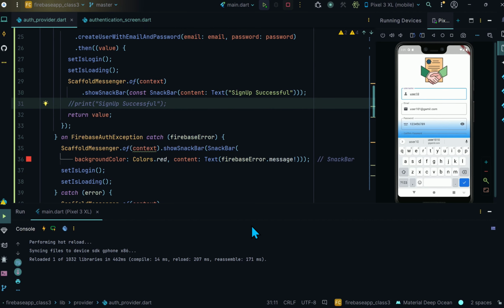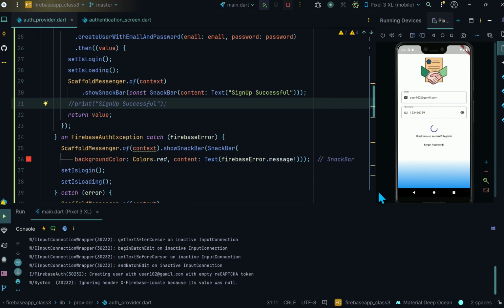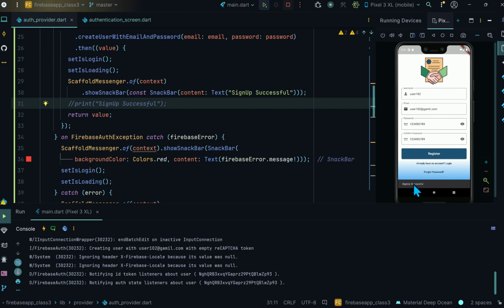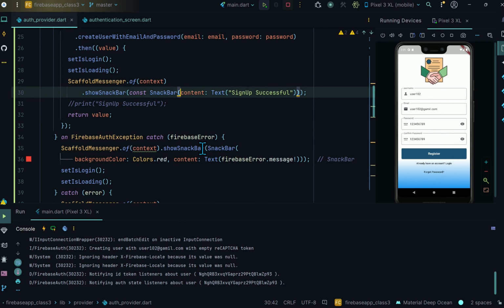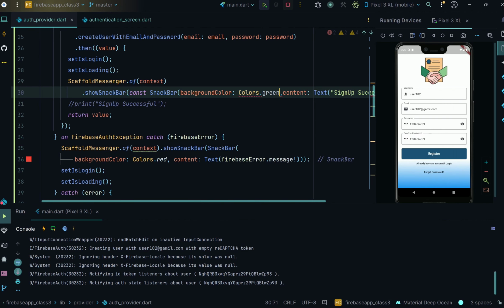Let's create a new user, 102 at gmail.com. Password should be the same, so register. Yeah, we got a message, but we need to change the background color. So here I should provide a background color, so this should be colors dot green.